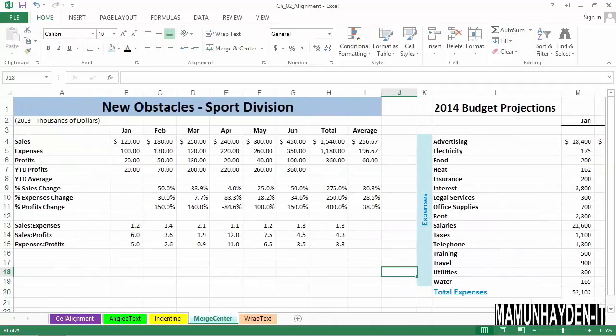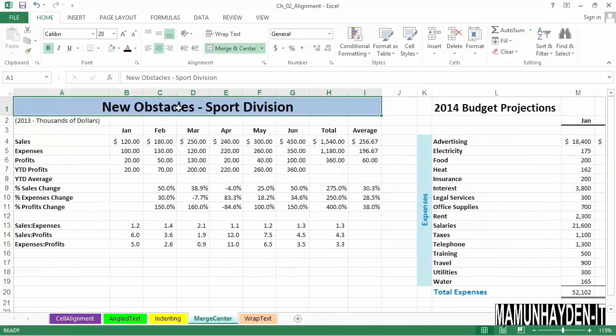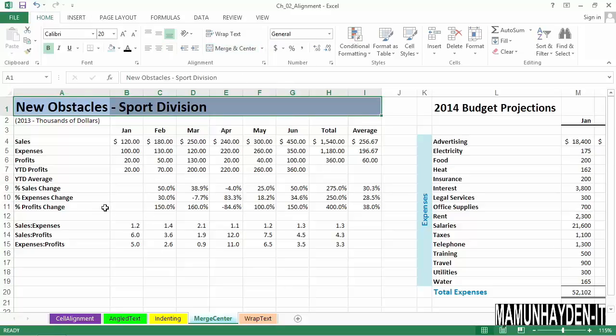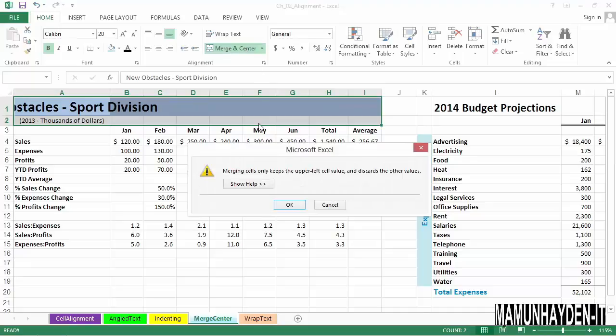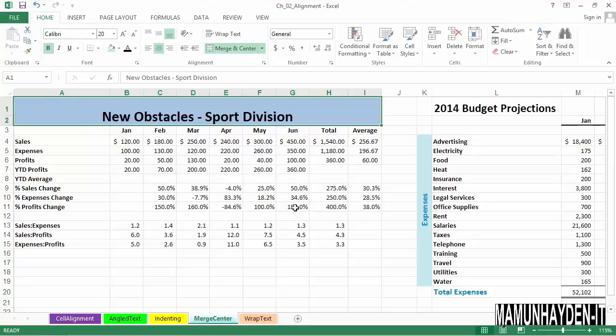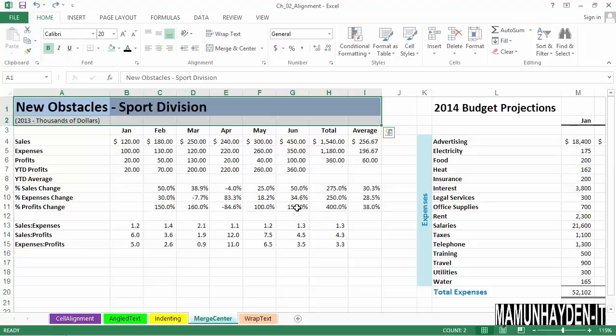Now, I'm going to go back to this data here and unmerge it simply by clicking the button. It's unmerged. It looks as if we might have wanted to do cell A2 as well, make it centered. So let's highlight both of these and see what happens. If we try merge and center, we get a message saying merging cells only keeps the upper left cell value and discards the other value. So if we were to do this, and I will do it, it threw away the other part of the title. So let's undo that.